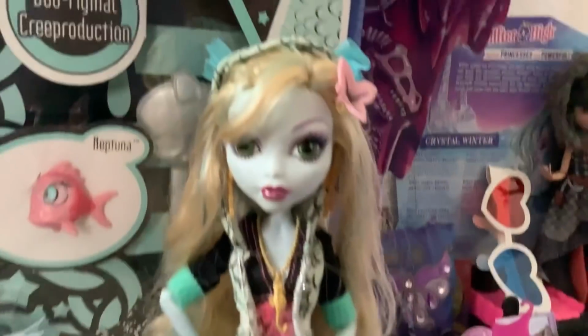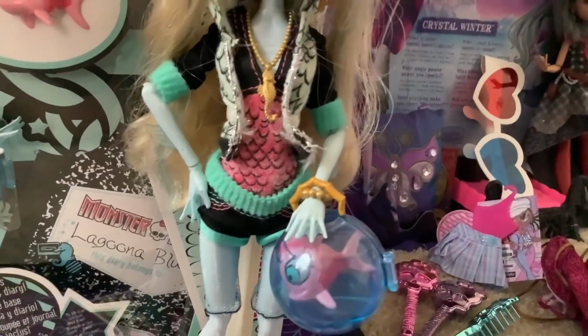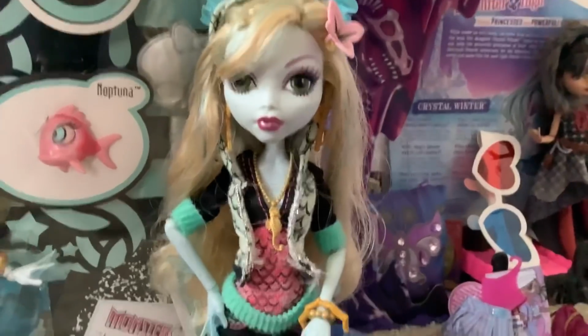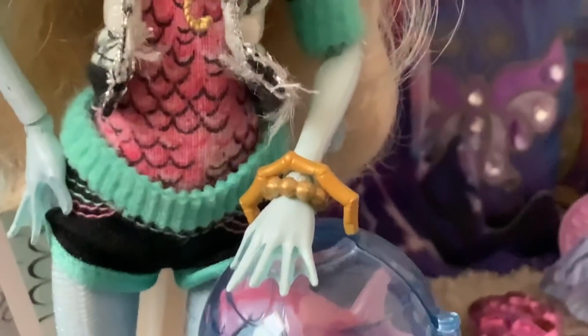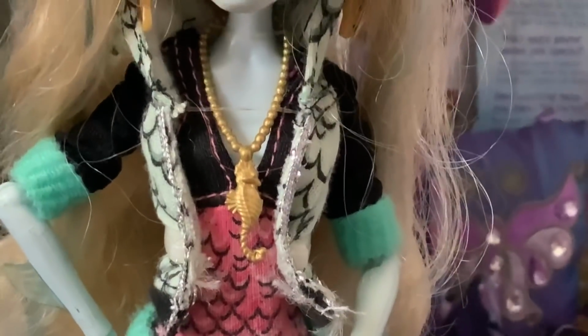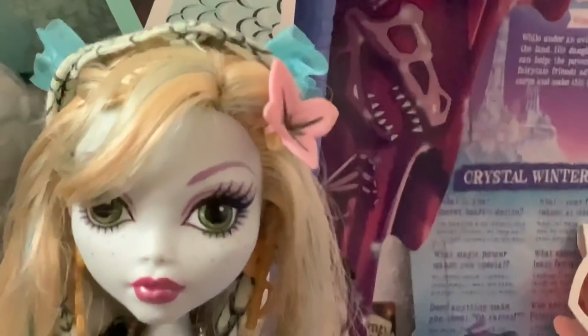Couple quick disclaimers about my Lagoona. I actually had to replace her arm because my Lagoona came with a glued up hand, so one of her arms is from a later doll, from a 2015 one, just in case that makes a difference. Her bracelet is also not the original one. I repainted Freak du Chic Twyla's. I regret it greatly because I love Freak du Chic Twyla. Why did I take her bracelet and repaint it? It's got these little faces on it. Her necklace is also repainted. I borrowed it from the Student Disembodied Council 5-pack. Her earrings are original. Her flower piece is original. But her jewelry pieces and her arm are not.